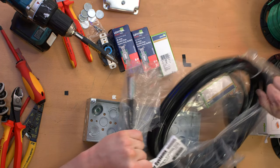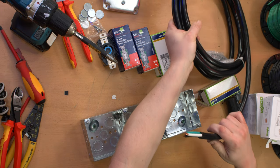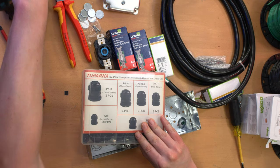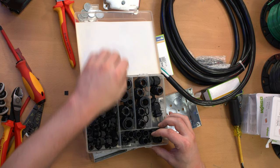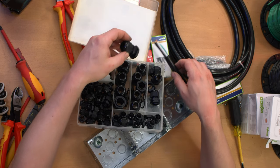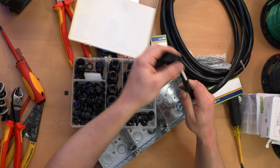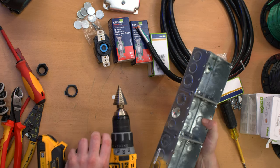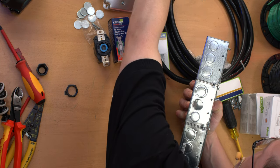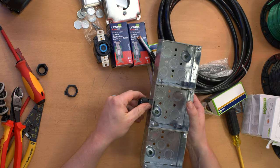I forgot — I need one more knockout knocked out for the incoming cable. I'm going to have to find a cable gland that's the appropriate size for this. I actually didn't check ahead of time. These are even bigger, I believe — it's kind of a tight fit, but it'll work. I had to ream out this hole slightly because the knockout was just a little bit too small. I think these are sized in metric and this is of course sized in imperial, but now that fits quite nicely.